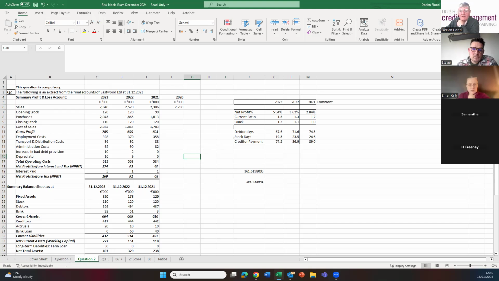Can I ask a question on that, Declan? For the net profit percentage, if we chose the net profit before interest or tax instead, would we lose marks? No. Because what matters here is consistency, where we're seeing the trend. As long as you pick the same number every time, the trend will emerge, so it won't make any difference at all. If this was a real set of accounts, they would have taxation under that as well, so your retained earnings could be considerably less. As long as you pick the same number and work with it, you will see the trend, and that's really what we're looking at here.